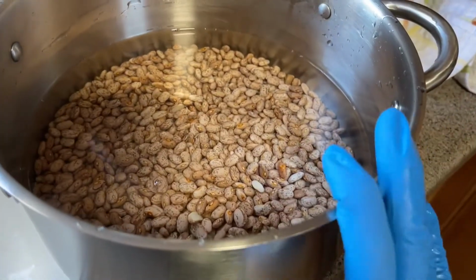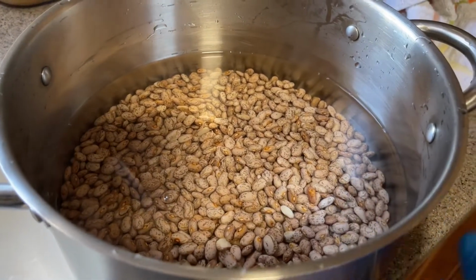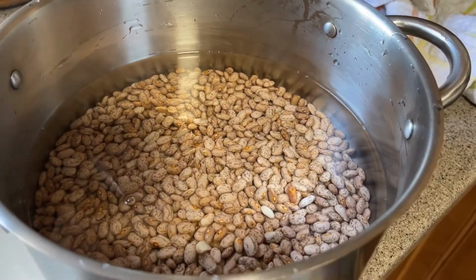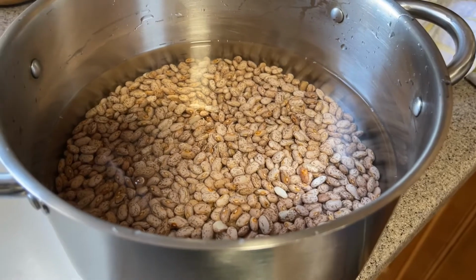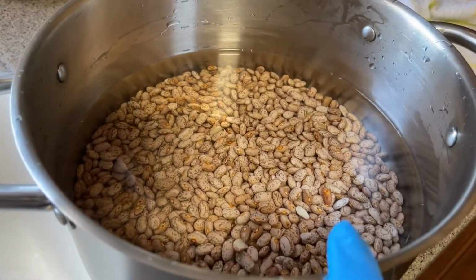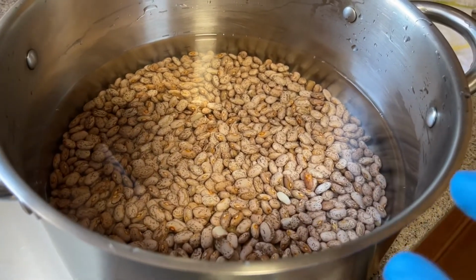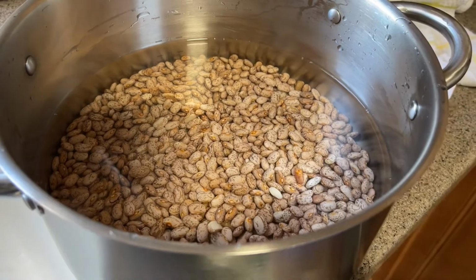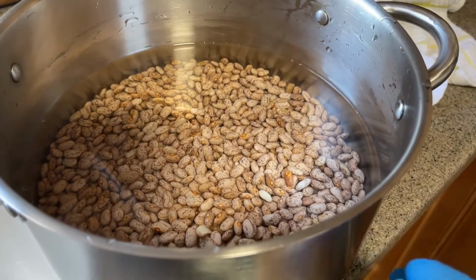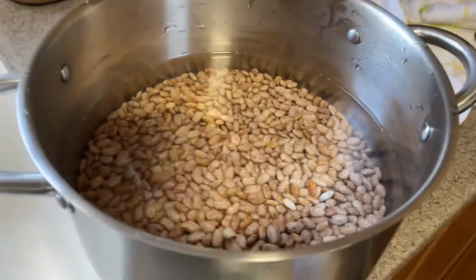Now I'm just going to cover them, leave them on top of the stove overnight, and tomorrow I will show you what it looks like, and then we will add clean water and start the cooking process. Doing this also helps the length of time you cook them, because the bean will hydrate and expand, and it'll cook quicker than if you didn't do this step.